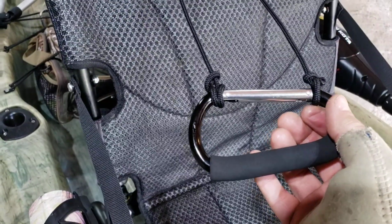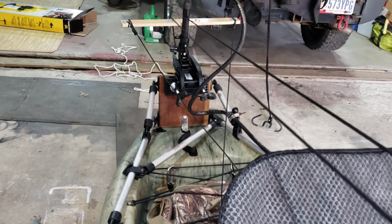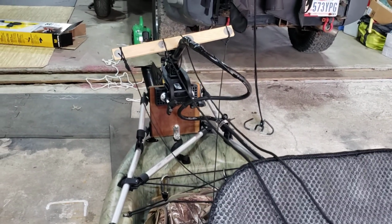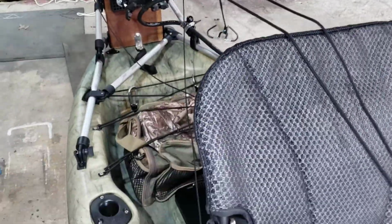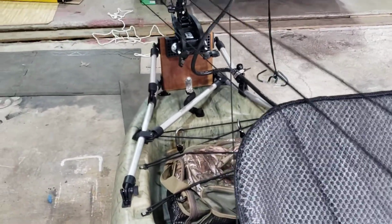You got these two lines here. What happens is this one line releases the motor, and then you pull up like this, and bam, your motor is up now, out of the water. Now to get it back down, you just do the same thing. You pull that right one and let it go.